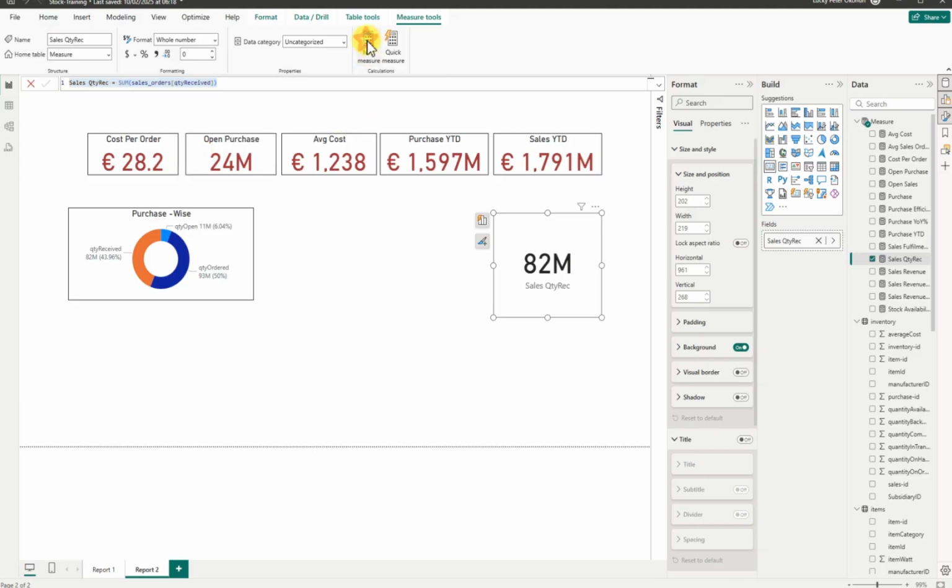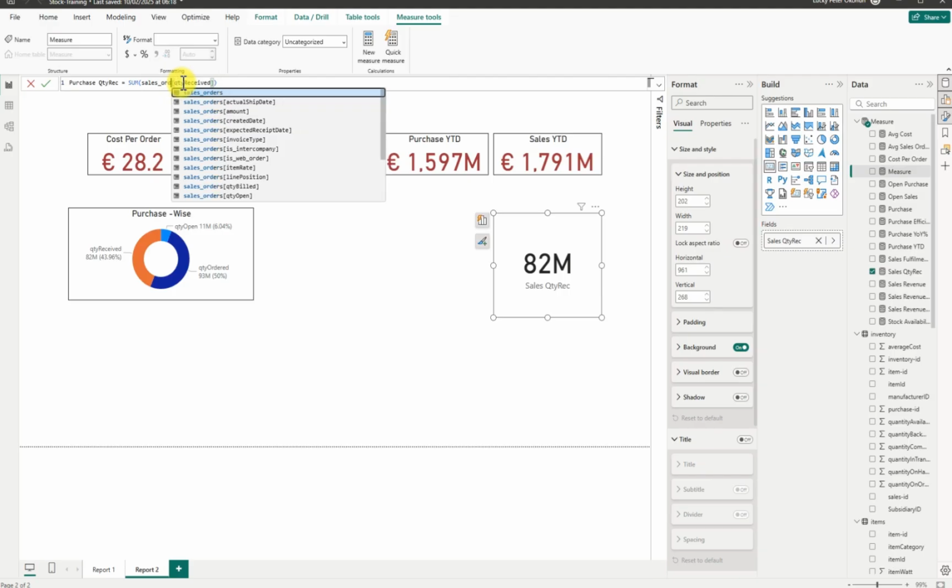And it's going to be quantity received for purchase, for sales. Oh, I think this is actually sales, so I'm going to correct that. So I'm going to put purchase. So we purchase sum of quantity received. So I remember sales. So we are going to purchase.